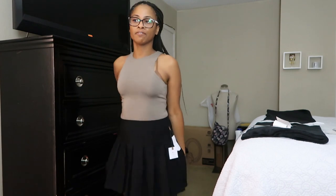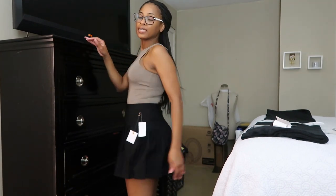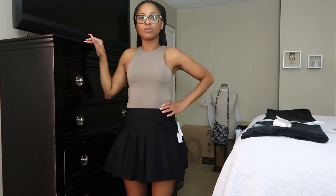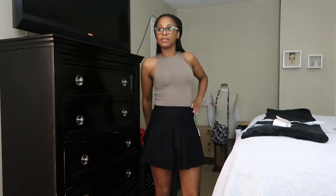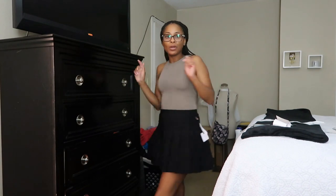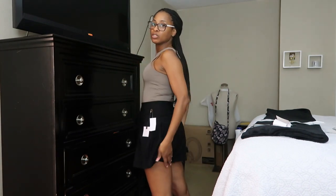All right, so the top is from H&M that I got today. And then remember the skirt that I got from Dillard's. It was $3. I think this is so cute, I love it. I don't care if I am too old for this, y'all. I do what I please. I'm a grown woman and I'm gonna wear what I wanna wear. I think it's so cute.